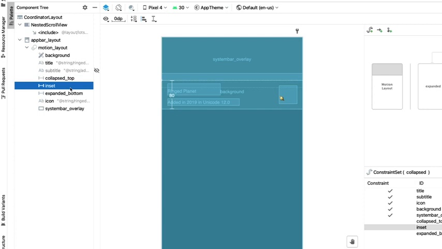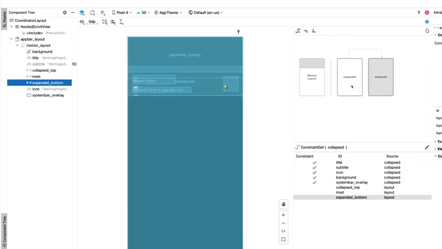We'll define another guideline for the system inset that we'll use in this animation, and we'll just give it a default value of 80 dp in XML, so that way the preview can display it correctly. The other guideline in this layout is used for the animation itself. Expanded bottom is the visual bottom of the background when we're in expanded mode. This gives us some area to paint the oversized emoji in below the apparent visual bottom of the header. And this makes it look like we're drawing outside the view.